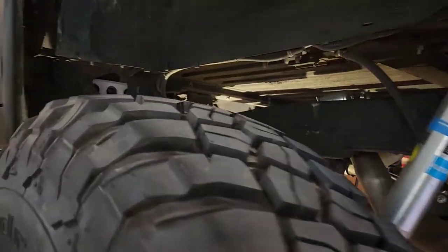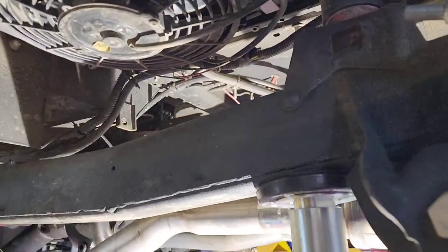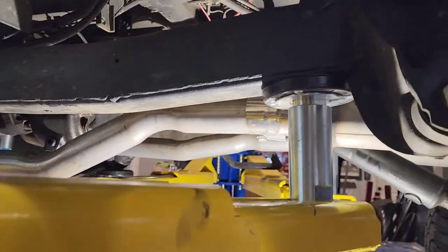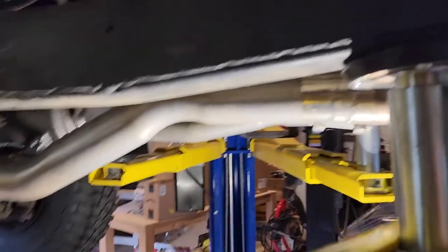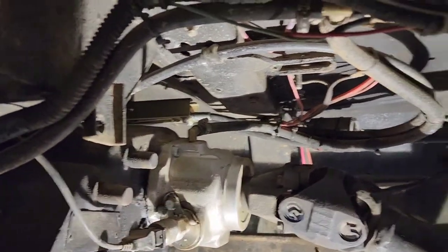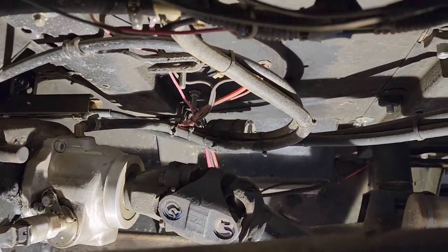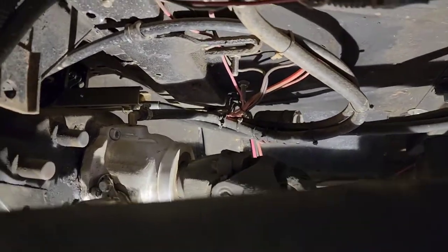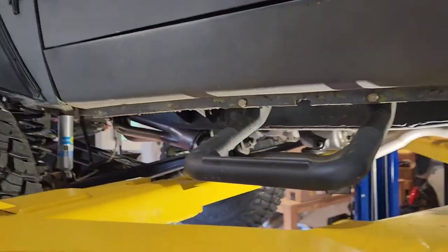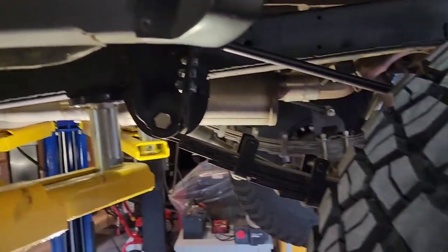sit. And then I got the transmission cooler up in here. If you guys can see it, works pretty good there. And then the shifter, it comes around up here. I don't know, that's maybe not a good shot, but it comes around perfect. I can lay it straight on a plate that I built, and it curves right around, and it's dead smooth, really shifts well, no problems as far as getting in and out of gear.